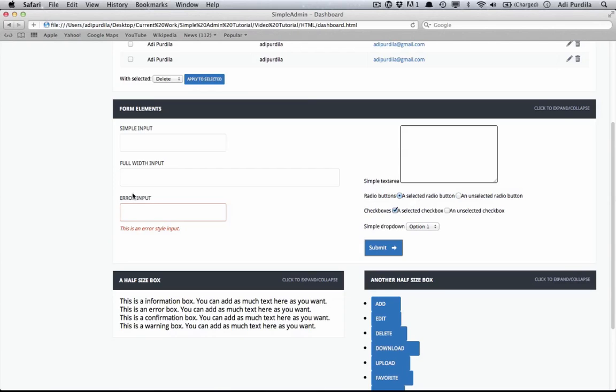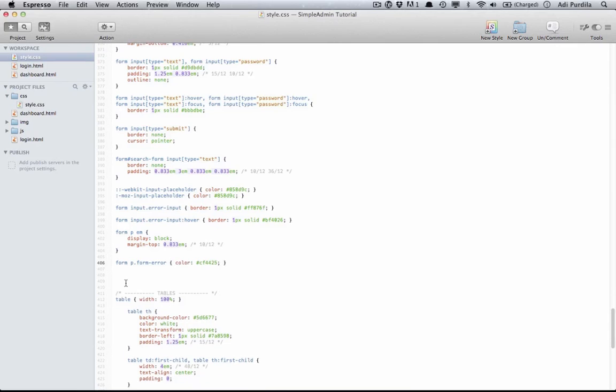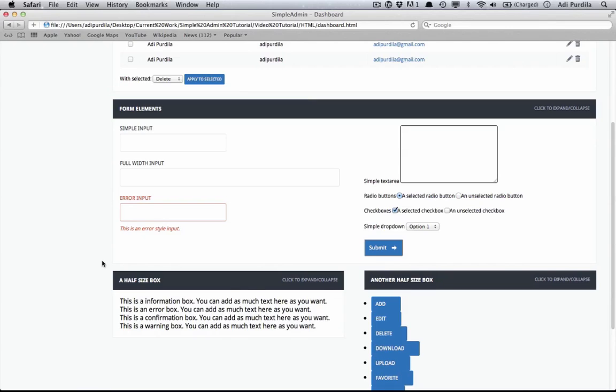Okay, let's also target that label, and we are home free. All right, cool. So this is the input, full width input and error input, all styled.